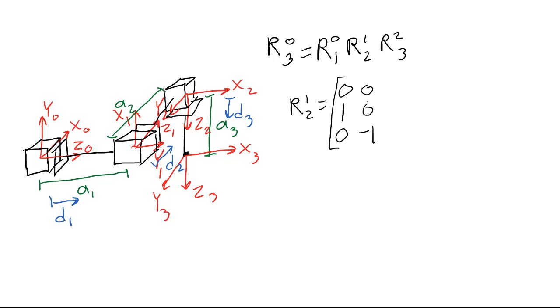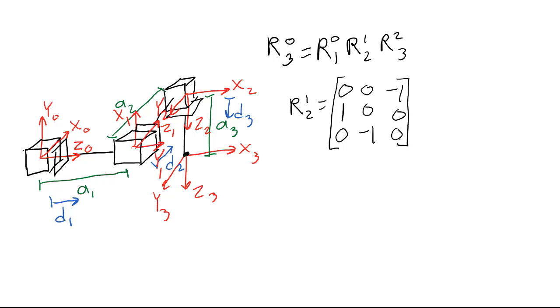Finally, z2 is in the opposite direction as x1. That means that the projection of z2 on x1 is -1. I'll find the third column, which represents the projection of z2, and the first row, which represents the projection on x1, and I'll put a -1 in that position. Since z2 is perpendicular to z1 and y1, we get zeros in that position of the matrix.